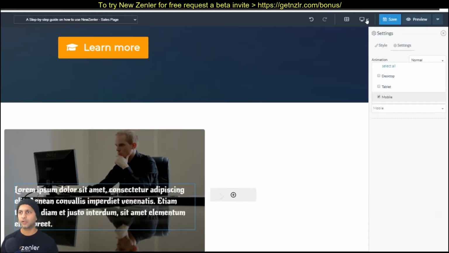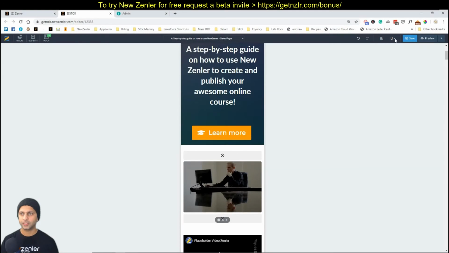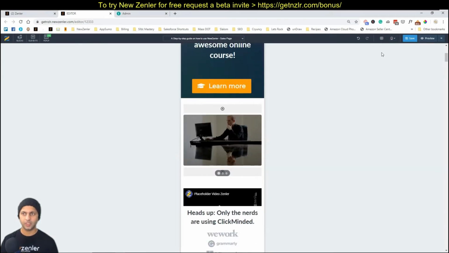So I'm going to go to settings and say hide this particular thing on mobile and just show it on desktop and tablet. Now if I go to my mobile version, see how quickly I can switch between desktop and mobile. There's also a tablet one right here. But usually with all the changes you make, I just look at desktop and mobile, because if it renders well on desktop and mobile, tablet usually is covered.